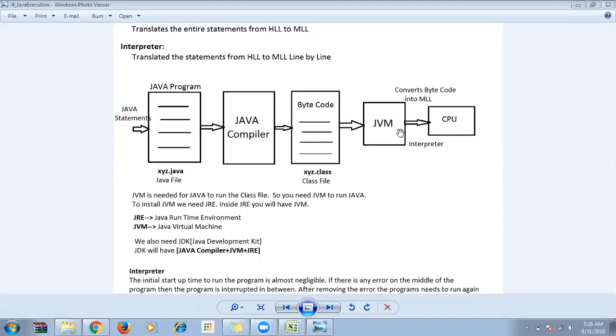This class file can be read only by the JVM. The JVM then converts that bytecode to machine-understandable language, which is given to the CPU for execution. The compiler converts the entire code, while the JVM works at an interpreter level: line by line conversion plus execution happens.